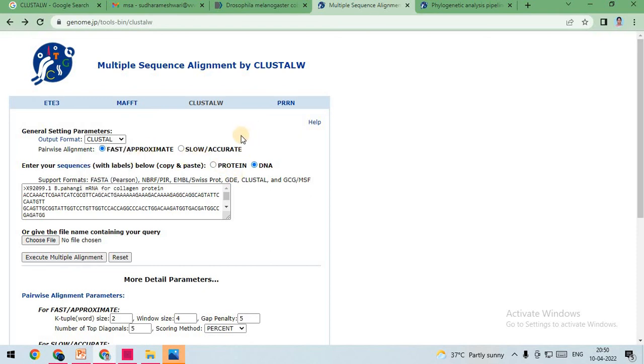Likewise, now we have to choose the sequences for nucleotide, so we have to click DNA. Now, if you have protein, then you have to choose protein and then paste your protein sequences. Okay, that's all about the multiple sequence alignment.